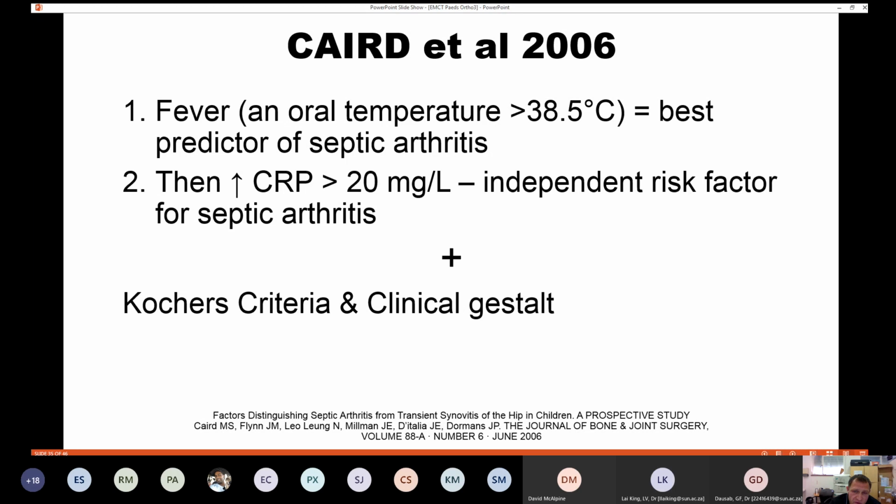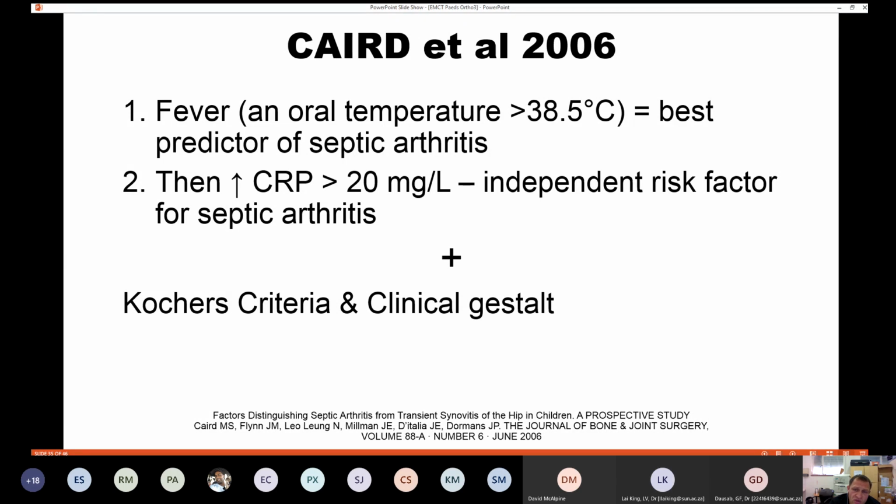If you look only at fever plus CRP, personally, I would suggest use Kocher's criteria, add the CRP, use your clinical gestalt, and have a low threshold to refer to orthopedic surgery to perform an aseptic hip aspiration. And by aseptic, I don't mean in a corner at Victoria's EC. These patients generally need to go to theatre, and they need to have a sterile procedure with theatre conditions to do the aspiration of the hip. And if that is then positive, that can be sent for a culture that you can base your management on.